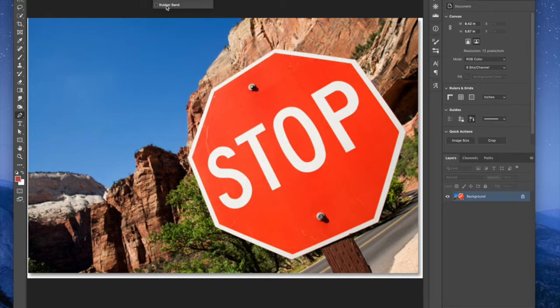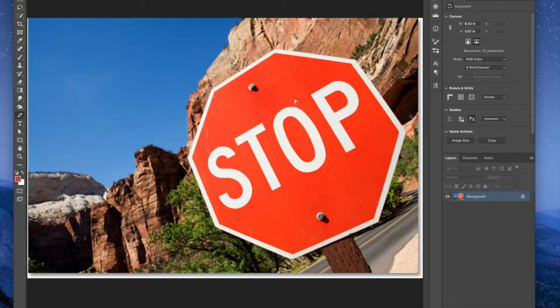Also under the path options, you have rubber band. The rubber band option just makes it so that there is a line kind of connecting to your cursor. Some people really like it, some people kind of find it annoying. So whatever you are comfortable with, you can use that. I am going to turn it off.